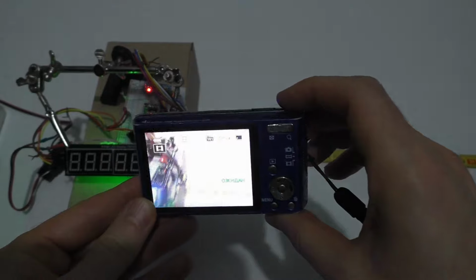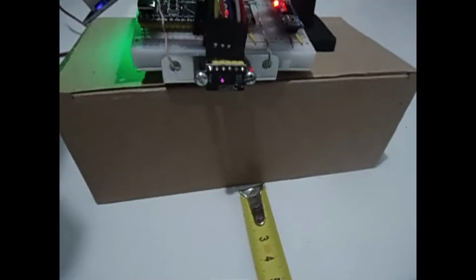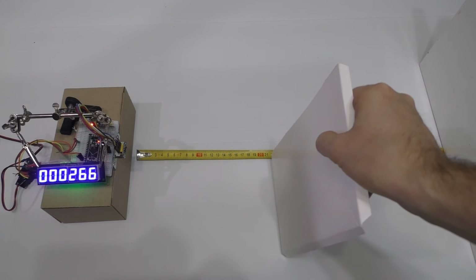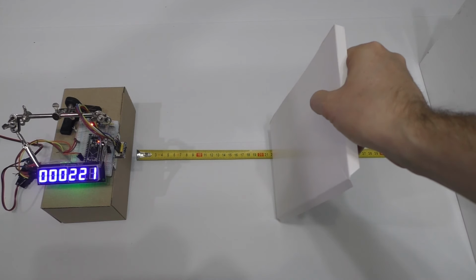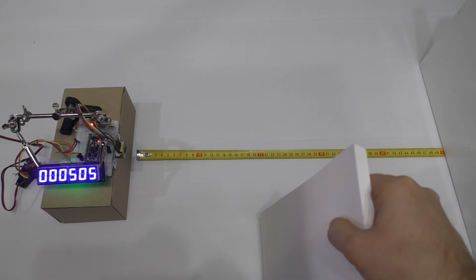In this old camera I removed the infrared filter, so it allows to capture the radiation from the sensor. You can see that the diameter of the laser beam is quite large and increases with distance. Therefore, the display changes smoothly when a new object appears in the sensor's field of view. Because of this, this distance sensor is not suitable for creating a three-dimensional environment scanner. Such a scanner will strongly smooth out the shape of all objects.